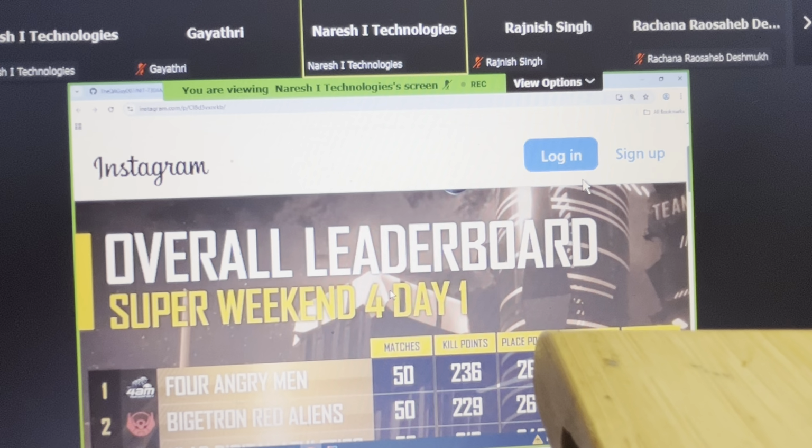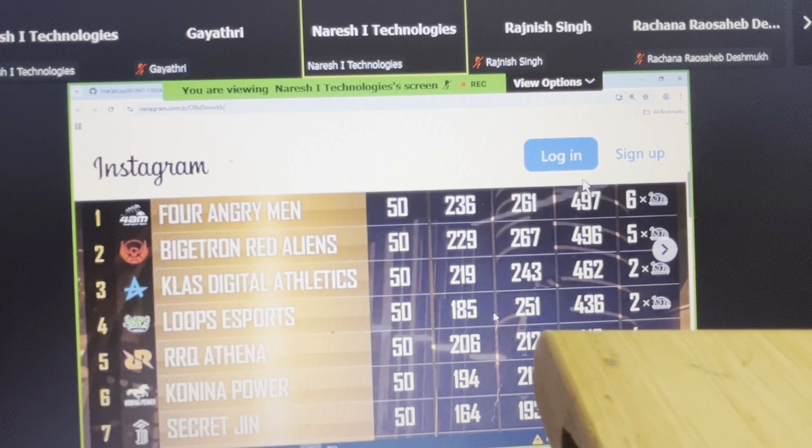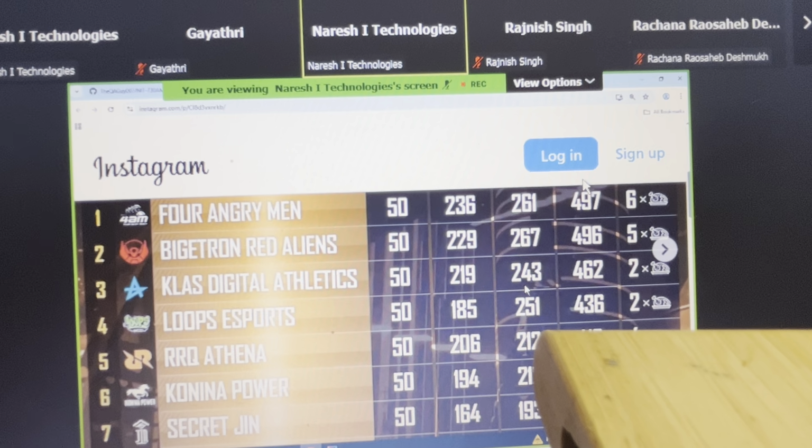See, this is your leaderboard. How many matches, how many points, how many wins, how many losses. This is your leaderboard. Is this going to be different for each one of you? It is going to be the same. Now let's not get deep into PUBG. I don't know how it works, but a leaderboard means who is currently the number 1 ranking player, who is currently the number 2 ranking player. All these details, are they going to change for you? For each profile, will you get a different number 1 ranking player? Nothing like that. All the players will see the same player number 1 ranking.